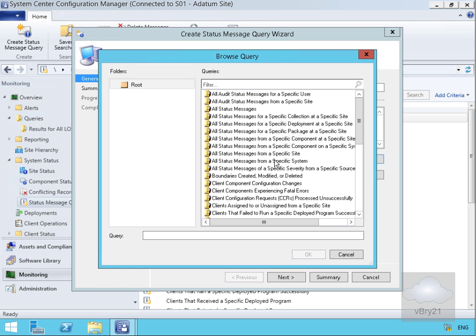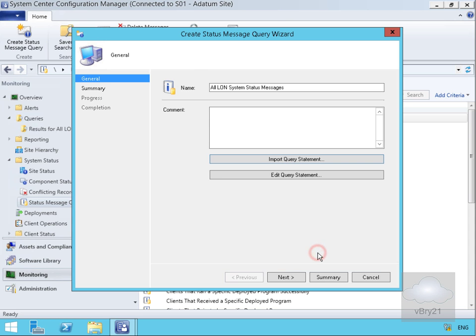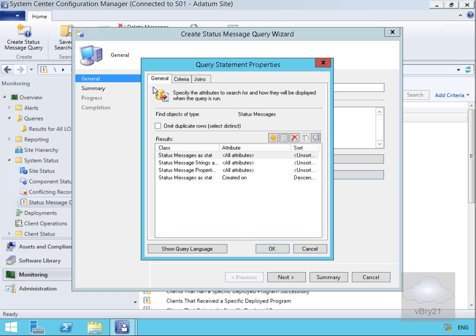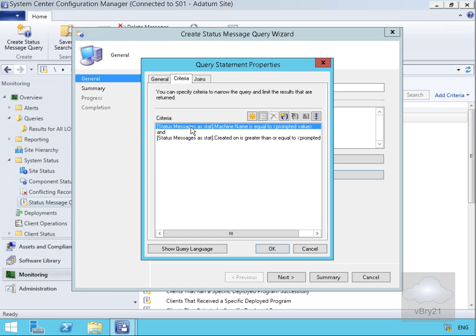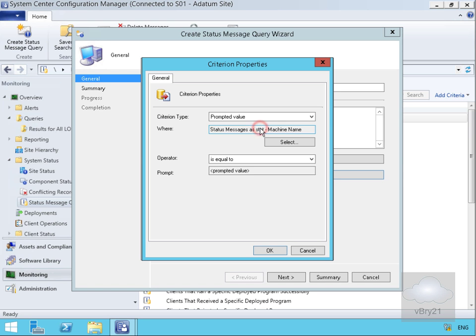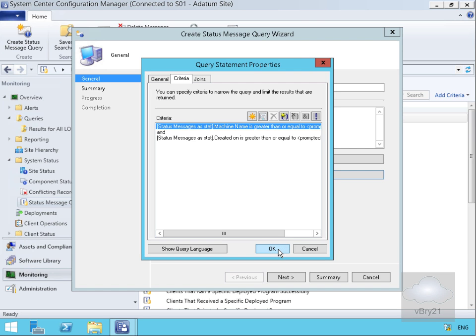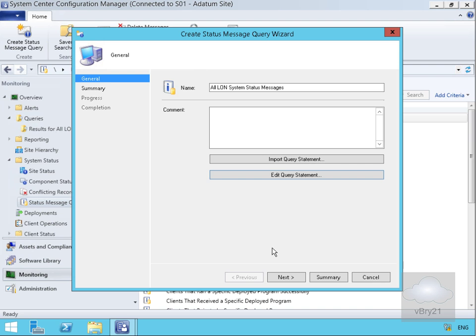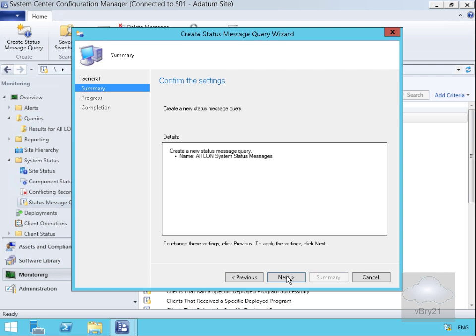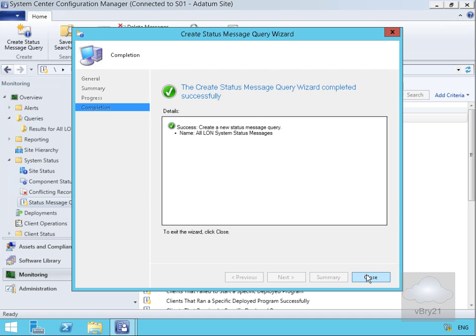We're looking for all status messages, one from a specific system, and select OK. Then we'll edit the query statement, and on the criteria we want to modify the machine name is equal to prompted value, and make it so that it will be greater than or equal to, and then select OK. We'll select next again, and then close.